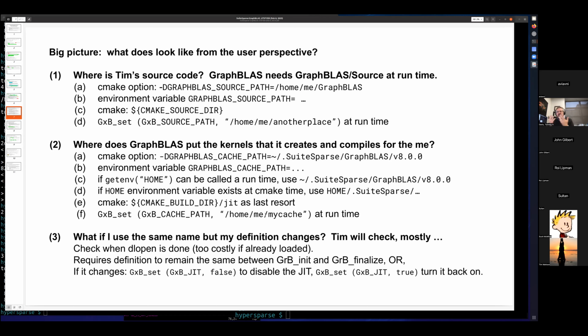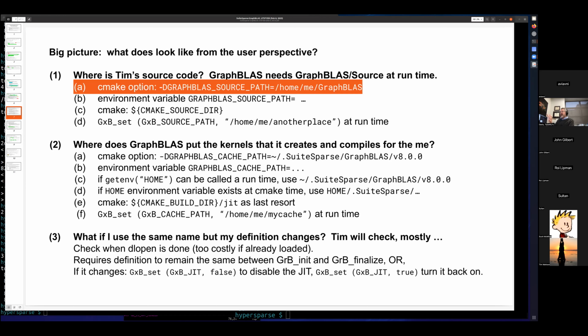I need to find myself, like, where am I? From the user perspective, Tim needs to know where to find his own code. So it's a 4-step process. The last rule that triggers overrides the ones above it. At CMake time, you can tell me, oh, I'm going to put the file here.